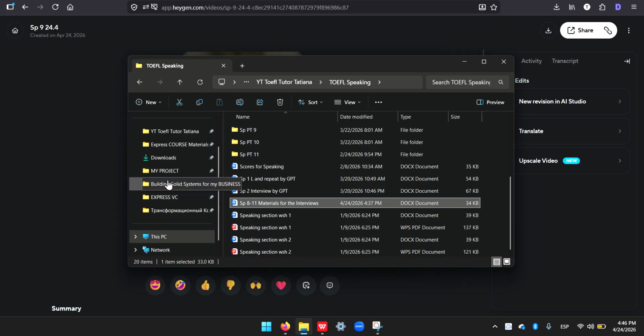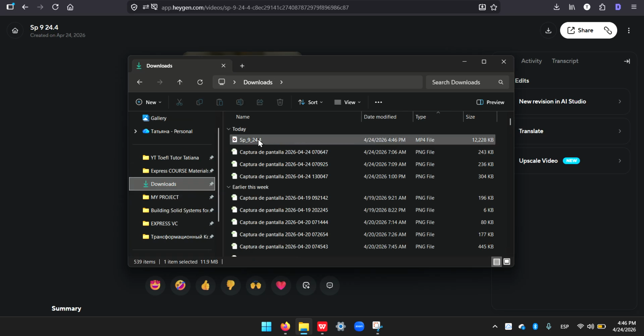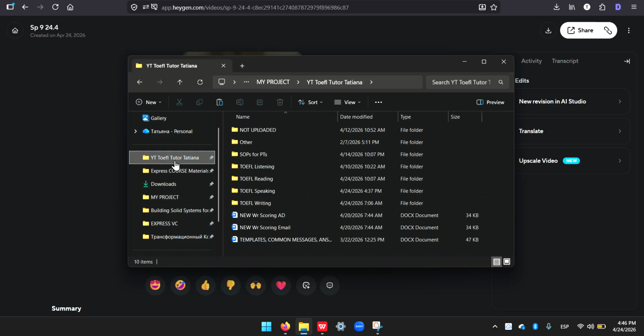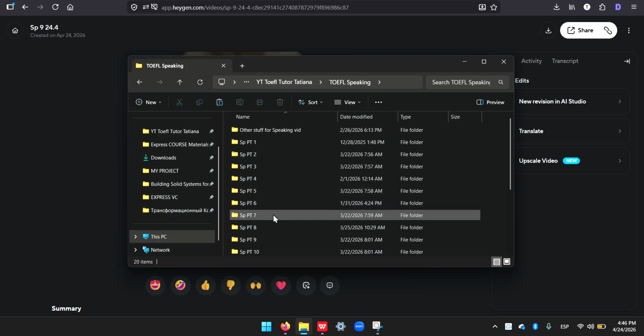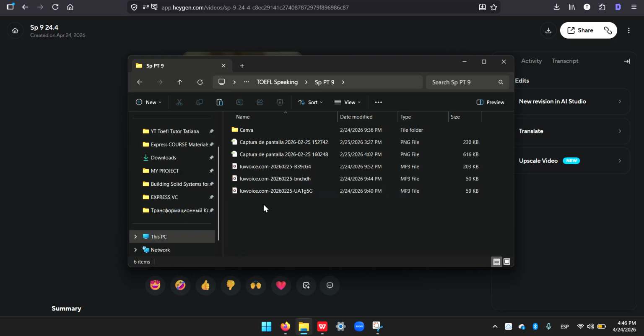Now, every time you work with CapCut and making videos, please make sure to take these out of downloads and place them somewhere where they have a specific folder, because when you make videos, CapCut memorizes the path to this file.